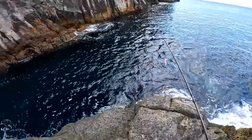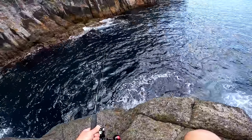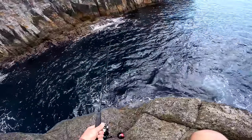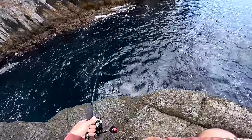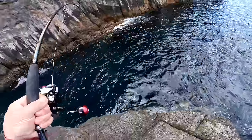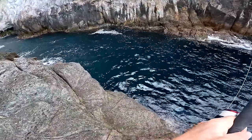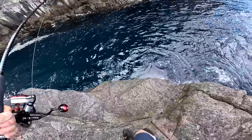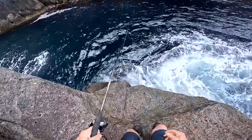What's going to happen here? Let's see. Tentative bites. I don't want to strike, I want it to take it, because there's no skin on the bait. Little fish. Well, I won't go hungry. I'll let this one go. But that was pretty easy, so.